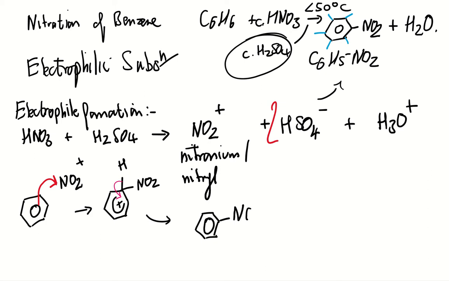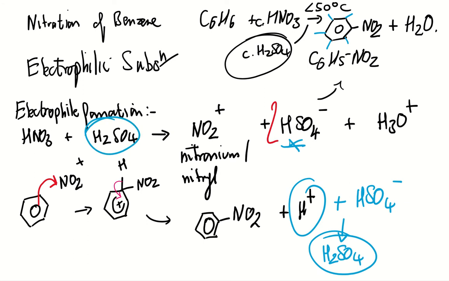I'm going to bring in my next curly arrow, showing that the delocalized pi bonding system is putting all the electrons it can get into it, and it will be able to retrieve one from that carbon-hydrogen bond. That allows for the delocalized pi bonding system to be re-established—it's pretty much impossible to break that under anything but phenomenally extreme circumstances. We've now got an NO2 group and we have to account for an H+. You might say we're not shown how or why sulfuric acid is a catalyst. Well, this H+ will combine with the HSO4- which is made in this stage, and we will get H2SO4. We see H2SO4 at the start and we've regenerated H2SO4, so it's therefore considered to be a catalyst.